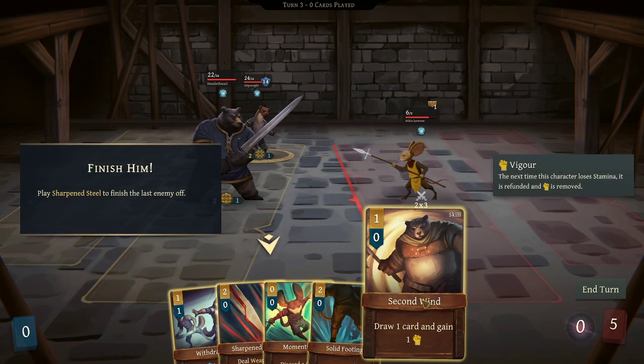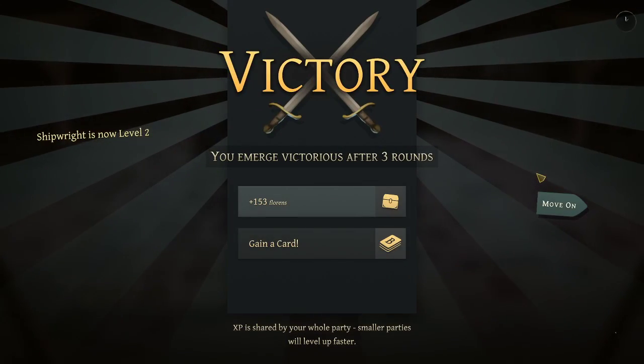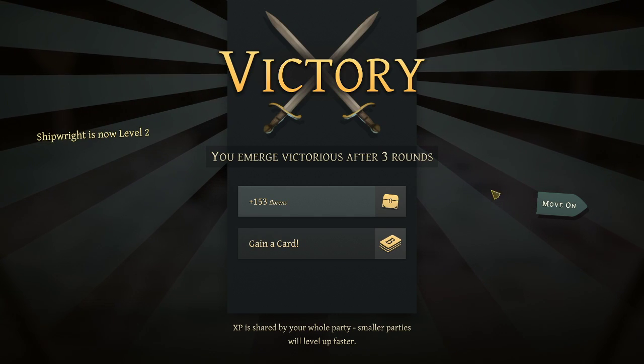Second win, draw 1 card and gain one of those. Use sharpened steel? I mean, of course I will. Yes, master. Please, would you kindly?